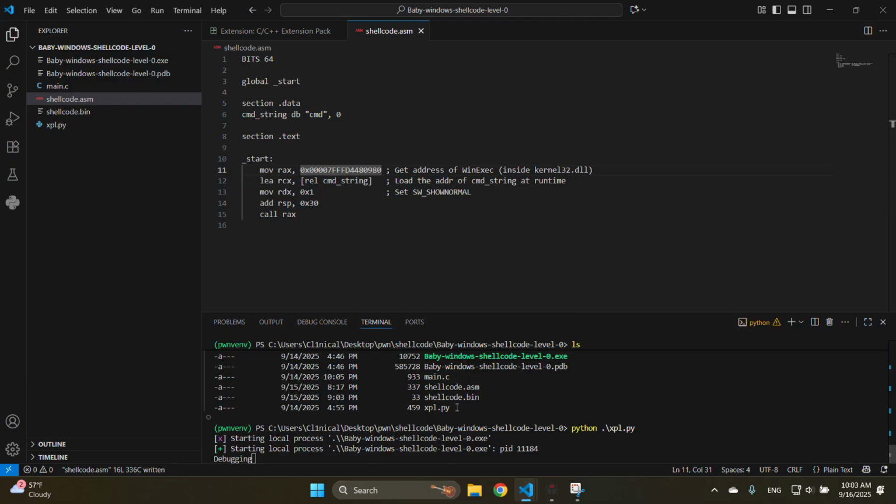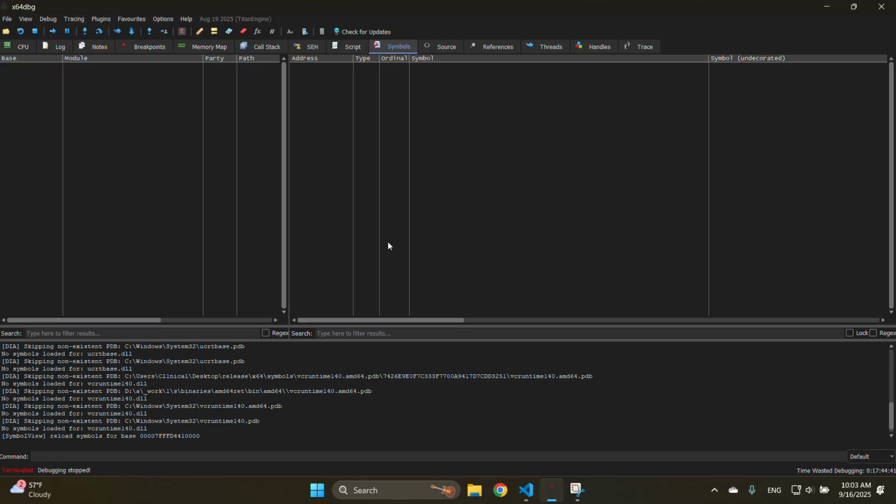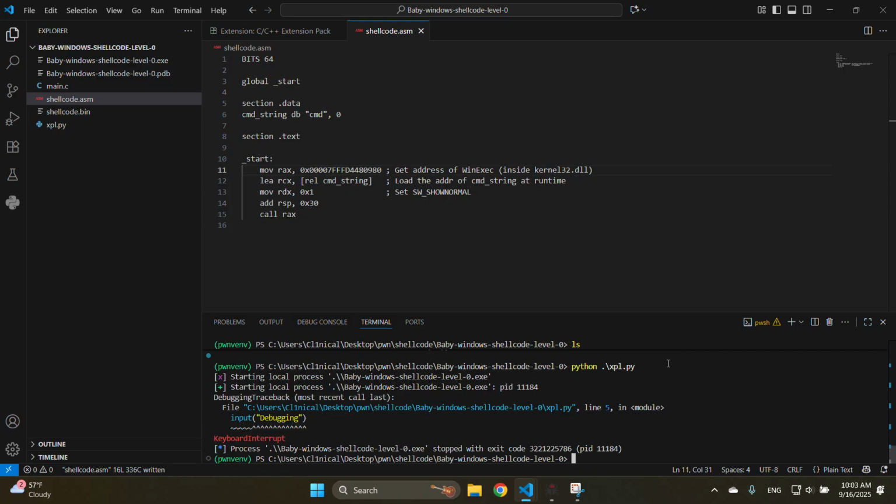And now we need to just terminate this session and reassemble this shellcode, because now we have changed it. So what I'm going to do is go back into x64dbg, Control Alt F2 to detach, and then we can go back here and press Control C, and we need to reassemble our assembly payload. Yep, and the command has already been saved here.